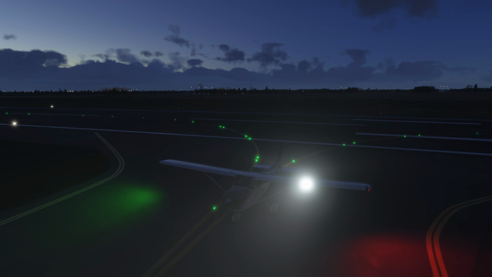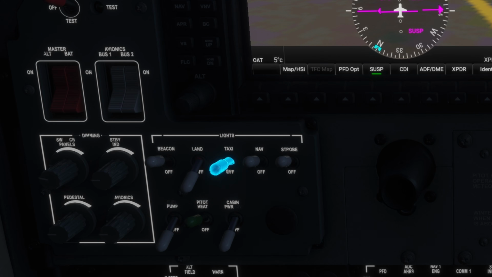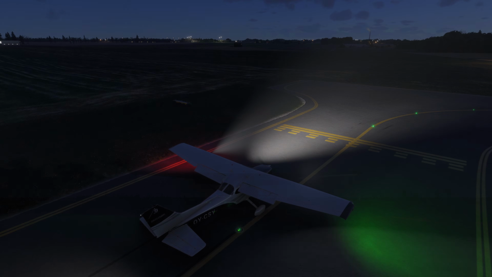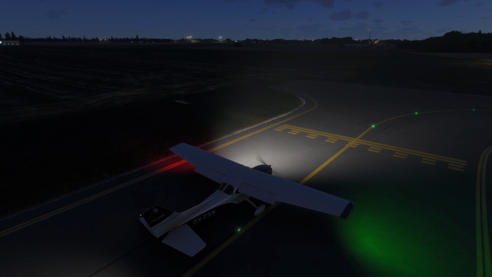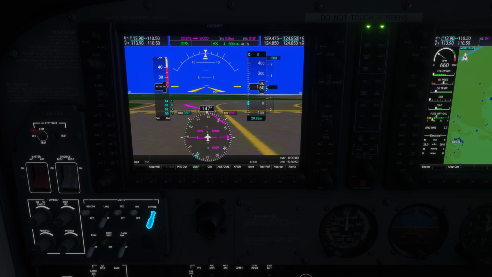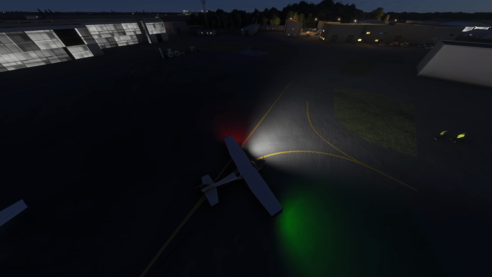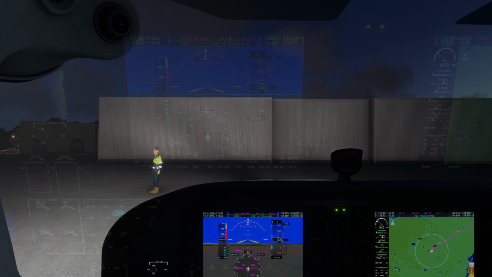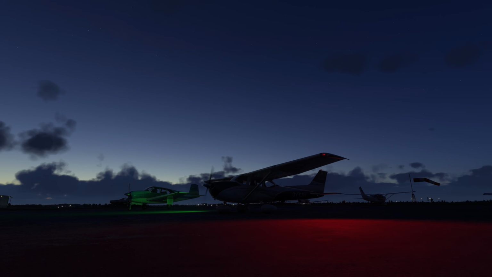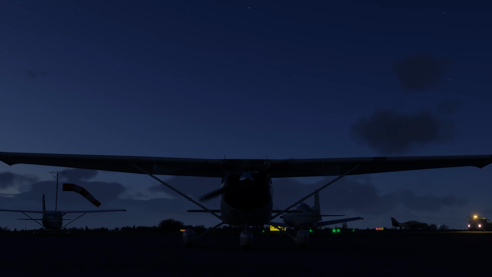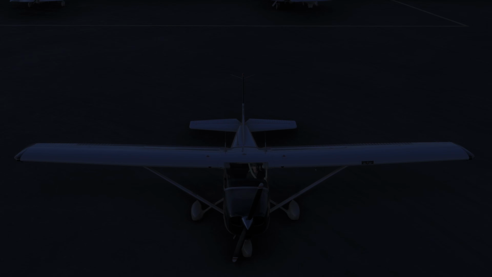After touching down and exiting the runway, turn off the landing lights and turn the taxi lights back on for visibility while taxiing to parking. Since you're on the ground now, also switch off your strobe lights. Once parked, turn off the taxi lights and navigation lights. Finally, after shutting down the engine, turn off the beacon light just before fully powering down the aircraft.